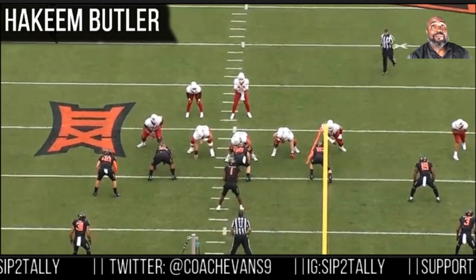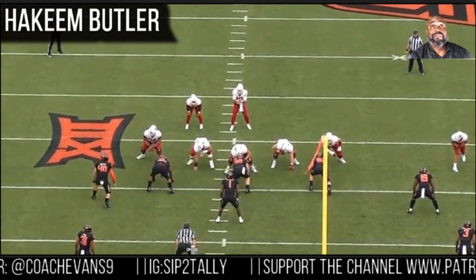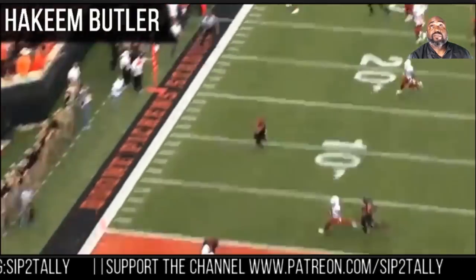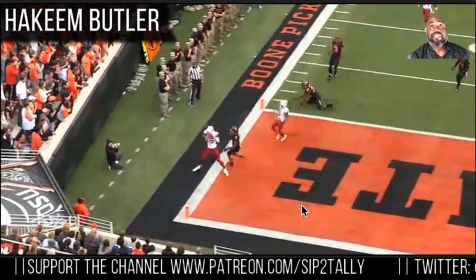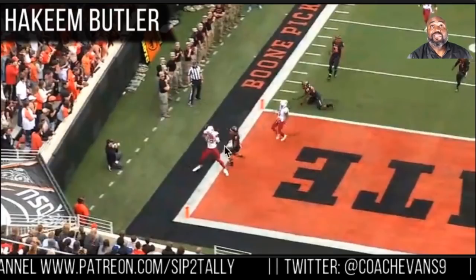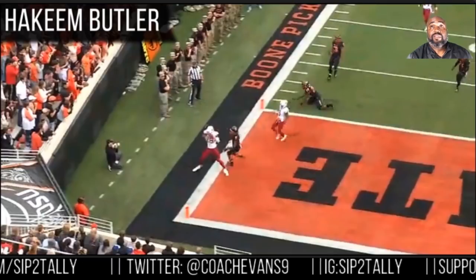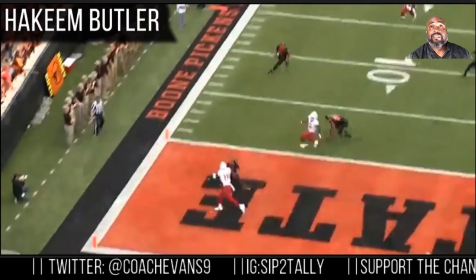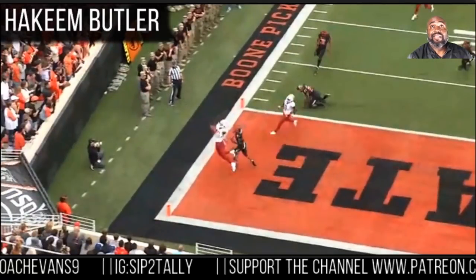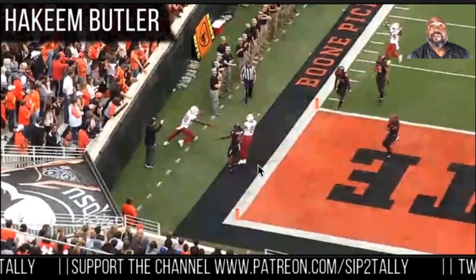Let's see if we can stop it right when he has one foot down and one foot in the air — almost a full split, just a stretch. Look at that: this foot is on the ground, this foot is in the air, and he caught the ball. He turned his back — he has the awareness to turn his back to the defender so he can't knock it down. It's a lot to do in a split second. See how he catches it — he turns his back to that guy, gets that foot down with the other foot in the air. Touchdown. What are you going to call right there? Touchdown.